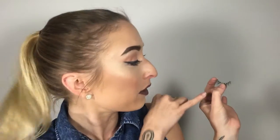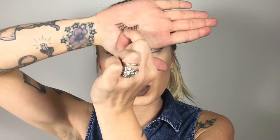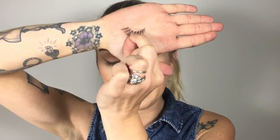I guess you could take off an even amount from both sides, or if you want your lashes more subtle and natural, then you could take off some of the longer side. So I'm going to be taking off some of the shorter side on your right, and I'm just going to take my scissors and cut off about 1/4 of an inch.